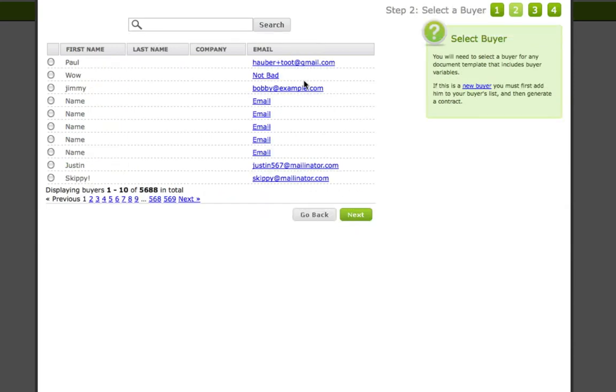And now in this assignment contract, I have to pick my buyer. Now don't pay attention to any of the data that's in here. We're in a test account. So I have to pick a buyer for my contract. I'm going to go down there and look for my buyer. If I don't see my buyer here, all I have to do is come up to the search box, type in the name, and then click on it when it comes up. So now I've chosen my buyer. I'm going to click on the next button.